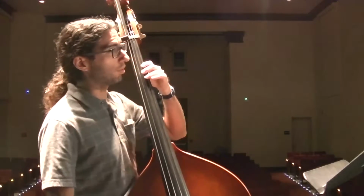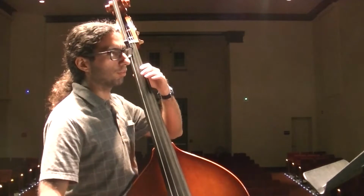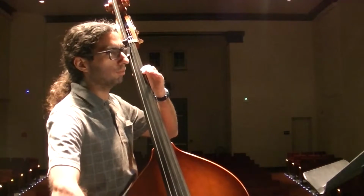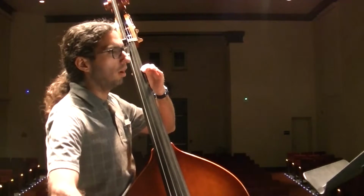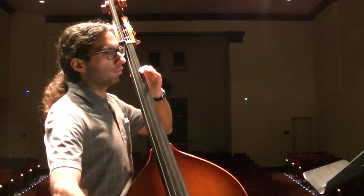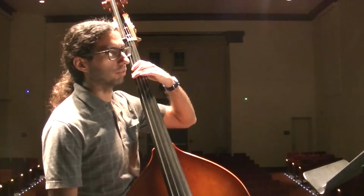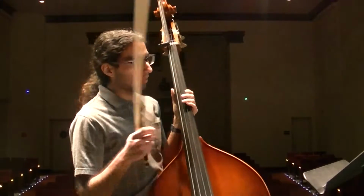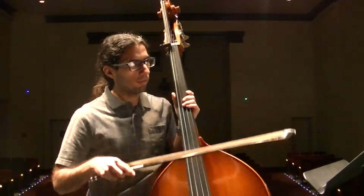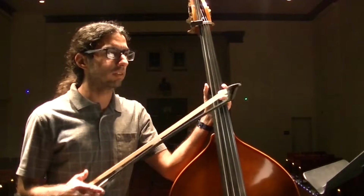Much like 31, the rhythm. One and two and three. Sorry, one and two and three and four lolly. One and two and three and four lolly. One and two and three. One and two and three and four lolly. And the rhythm for the rest at 65 is all very similar, just different notes.